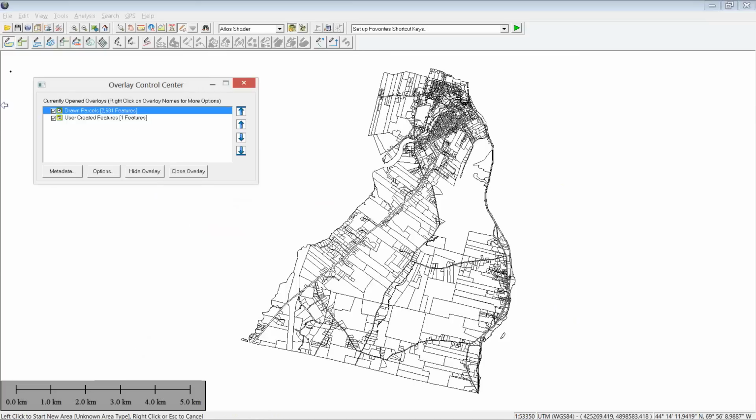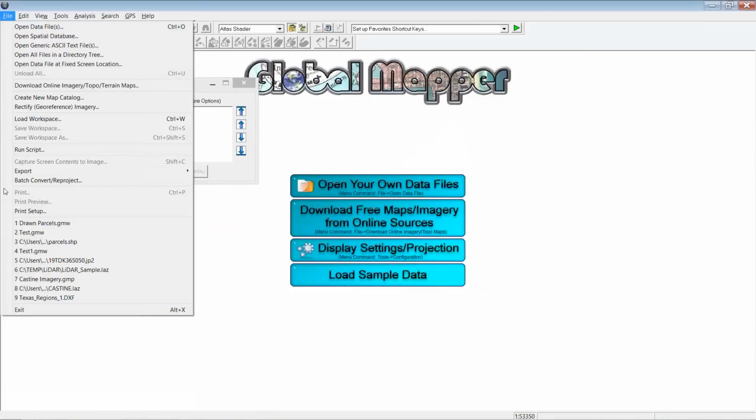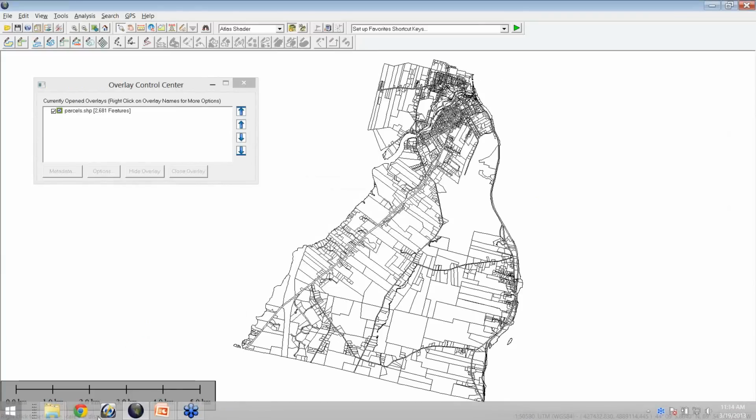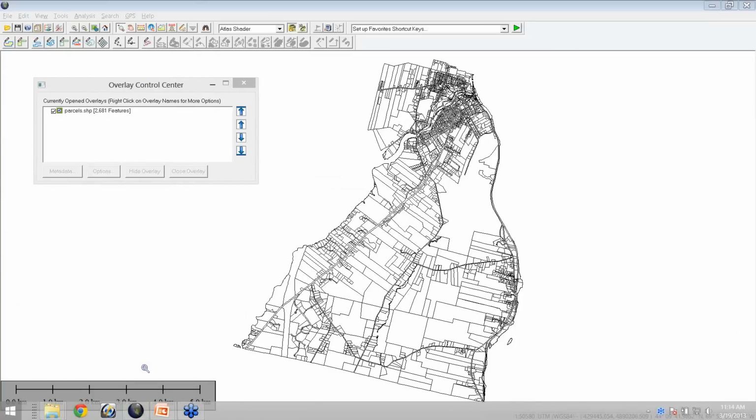With that, I am actually going to import. Let me just remove the file that I have, and we will not save our workspace in this case. I'm going to bring in the same layer that I brought in before. Again, this is just a simple little shapefile. And let's say perhaps I want to work on this shapefile for a particular project. Perhaps I need to do something else with a version of this. Global Mapper allows you to create and to run two instances of the application simultaneously. I'm just right-clicking on my menu bar here, and I'm going to open up the application again.